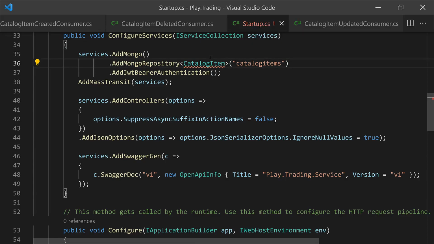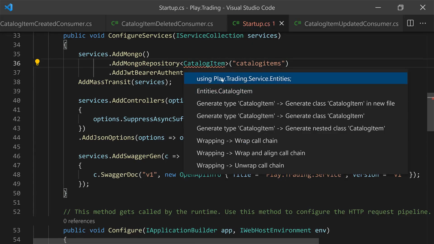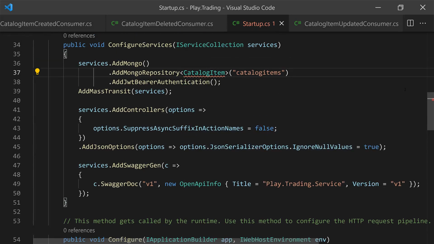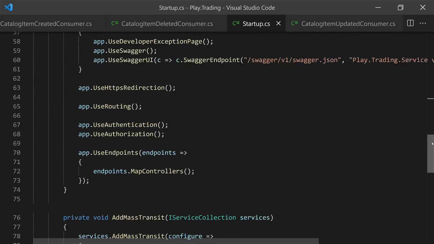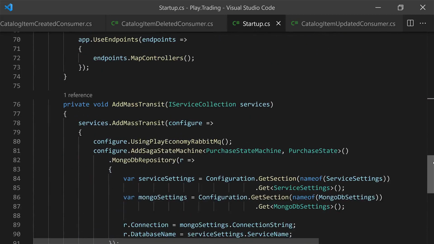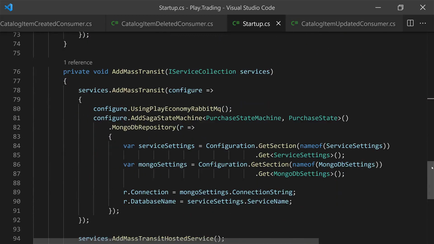I'll do Ctrl+dot here to make sure that we get the play.trading.service.entities namespace. And lastly, since this is the first time we are adding consumers to trading, we have to make sure that the instance of MassTransit we're going to be running here is able to use all of those new consumers.